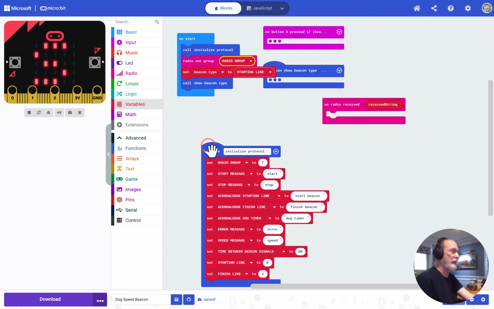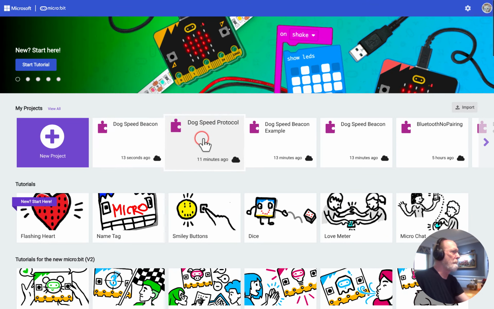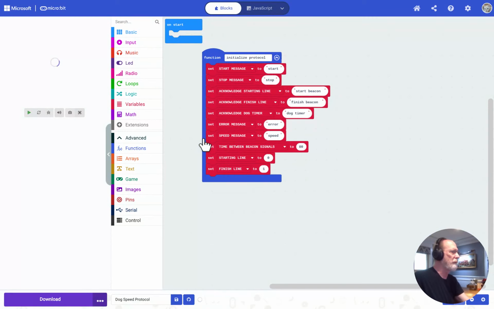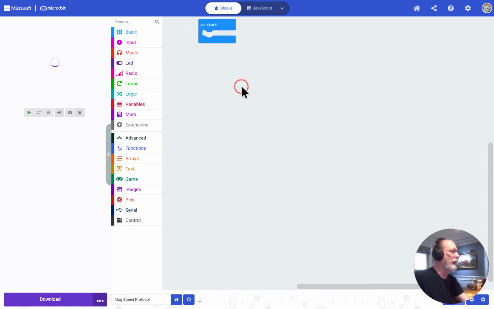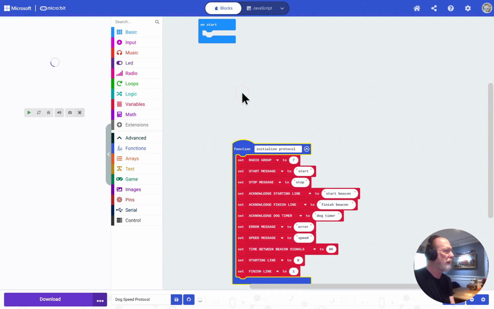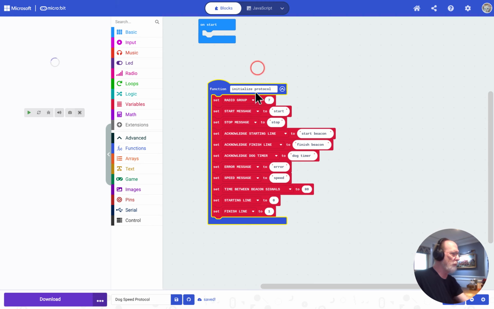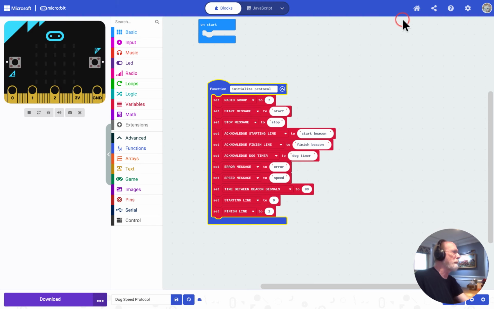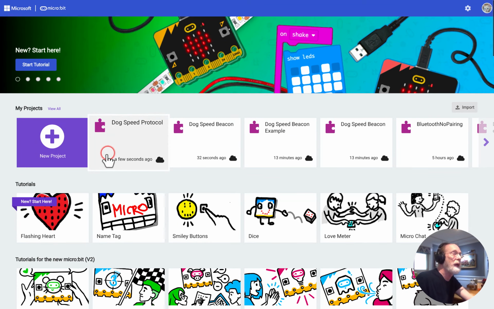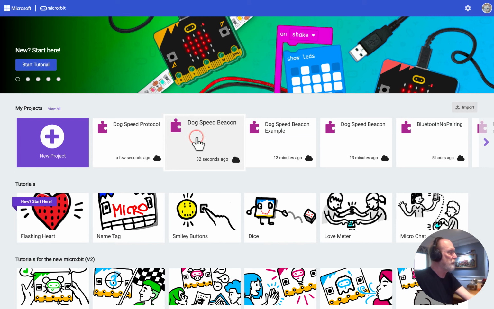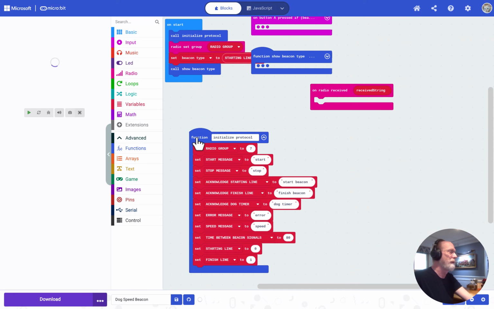Okay, now since I've updated our protocol, I'm going to have to go back and change. So I'm going to do copy, Control C. Let's go back to the protocol. Let's throw this away, and let's add that back in. So we always have a fresh copy of what this should be, and we can compare that to what we have in our other piece of code. Hopefully we don't have to update it again. I forgot to put the channel in there, and that's on me.